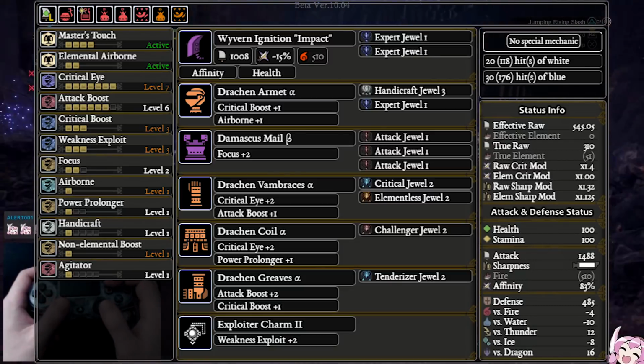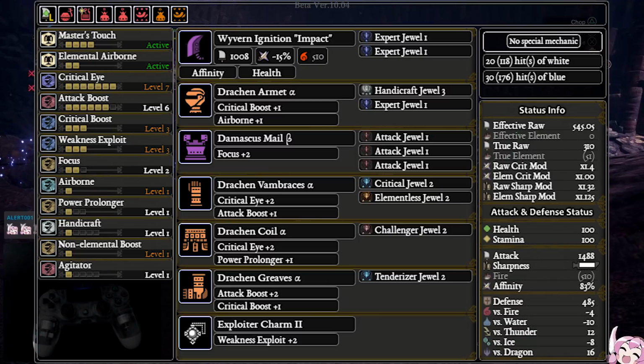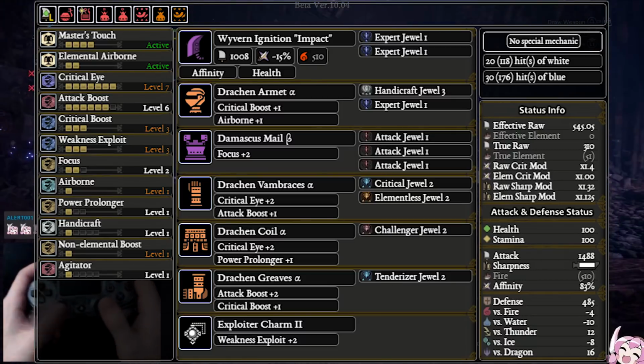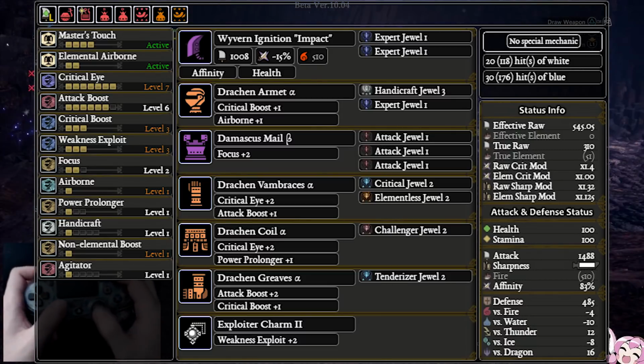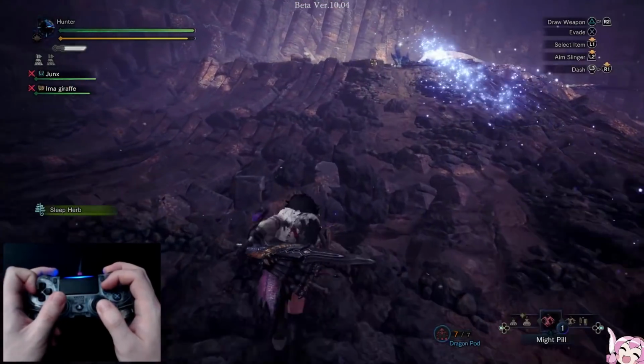The extra handicraft is nice because of the lower affinity, it does give you more sharpness to work with. But if you prefer, you can switch it out for a focus deco or another agitator deco or heck even an attack boost. Alright, that should cover pretty much everything.